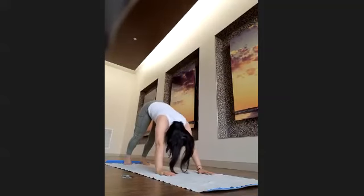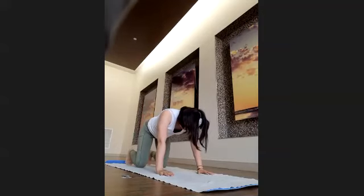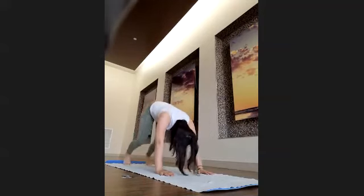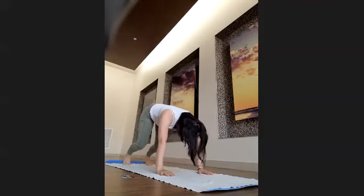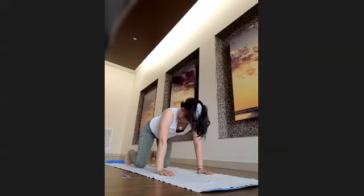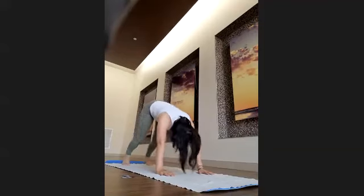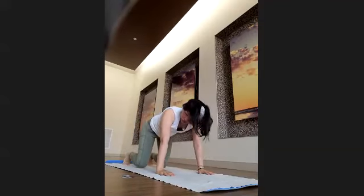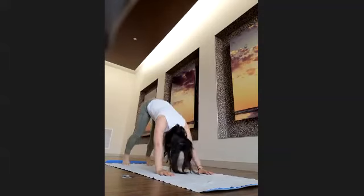And slowly drop the knees down. Come back to the tabletop. Tuck the toes under and lift up the hips. Gonna go for 8 more counts of the same pattern. So you're coming down to tabletop and inhale, lift. Exhale, coming back down to your tabletop, knees down, and inhale, lift.